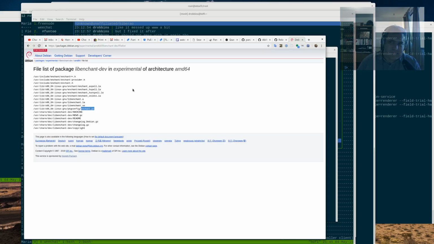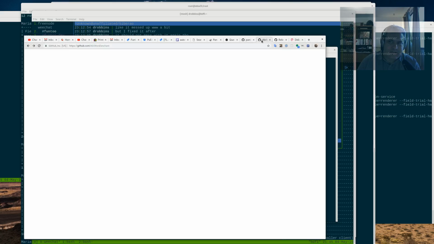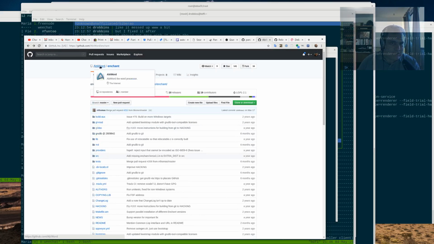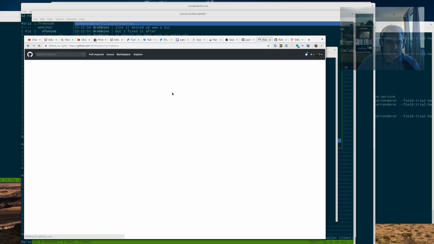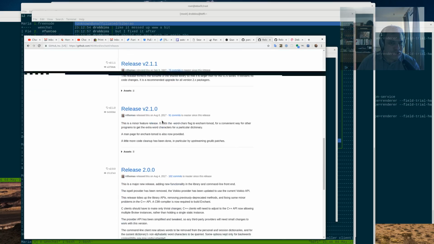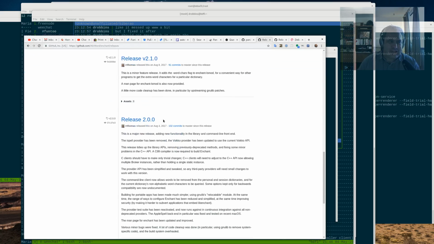And then I wanted to look a little bit deeper. So I looked at the enchant source code on GitHub. It was originally made by the ebuild project. And I went over to their releases. And what I was just wanting to see is, was there a huge change at version 2 where enchant 2 is totally different from the original enchant, and so they should be treated as two separate things? Because often that happens with certain packages, and then you have the legacy version of the package and the new version that has the same name but above a certain version. It's really a totally different thing.